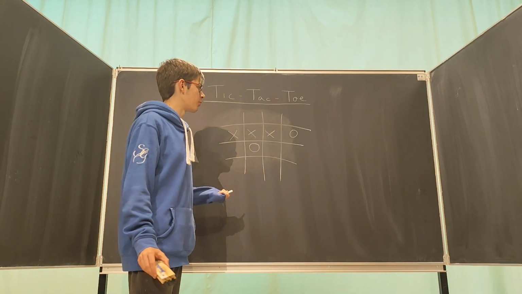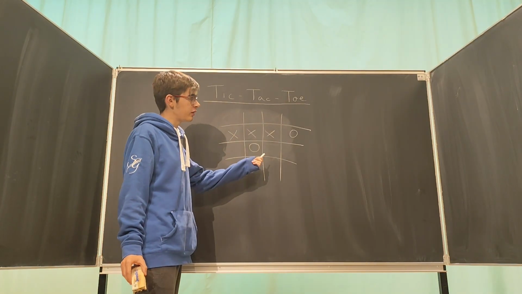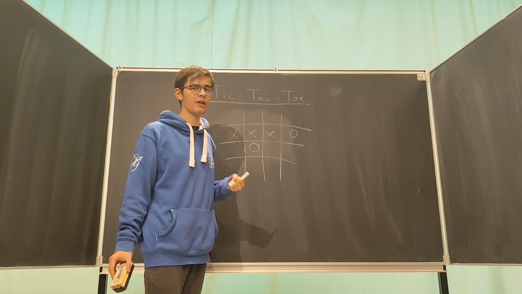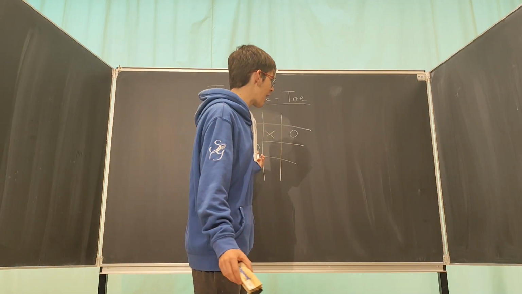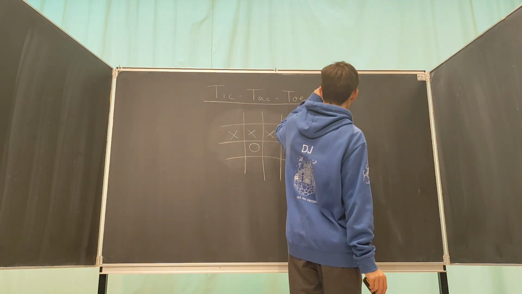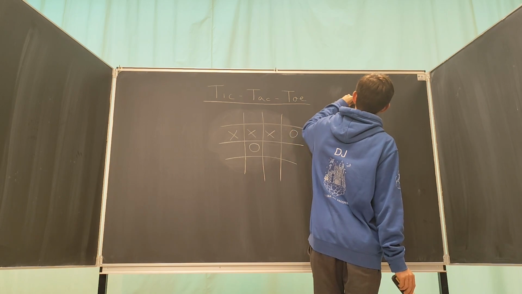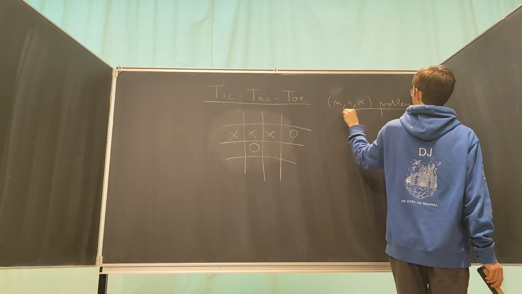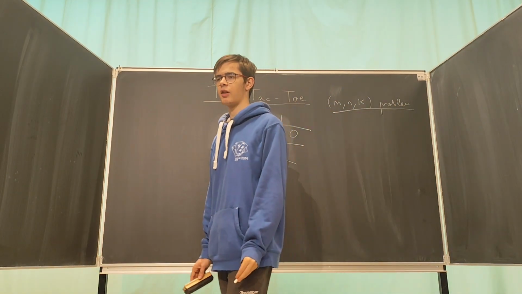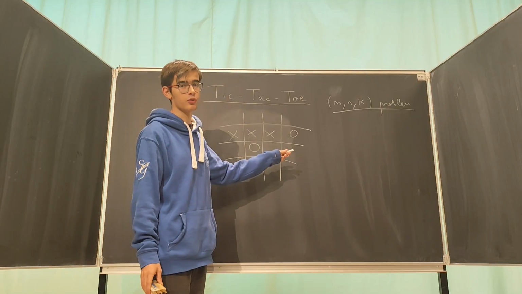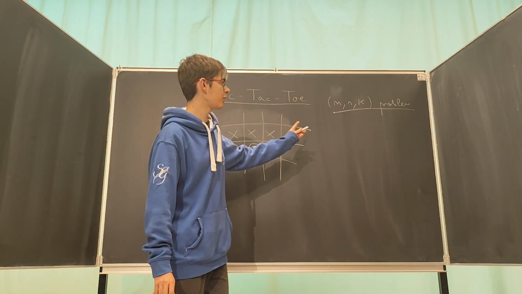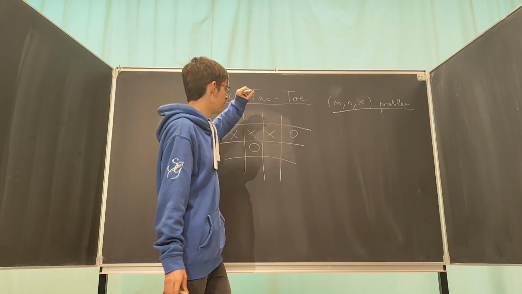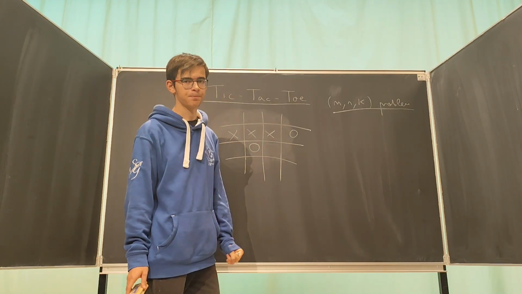But now, what if you take a larger board and you also say that to win, a player needs to put more than 3 in a row? Okay, so this is a natural generalization. So people have looked at this problem, which is called basically the MNK problem. And the MNK problem is the problem where you play on an M by N grid, and each player is trying to put K symbols in a row. So either in a line, in a column, or on a diagonal.